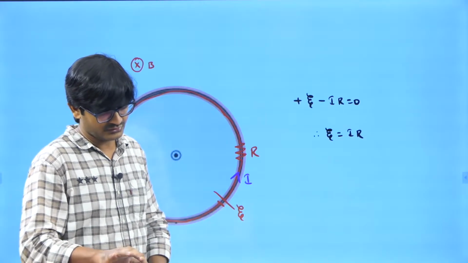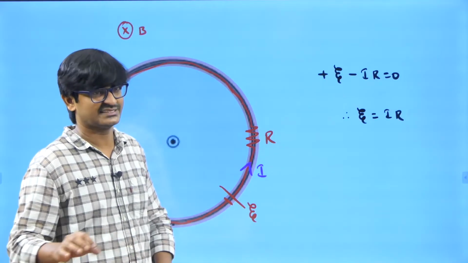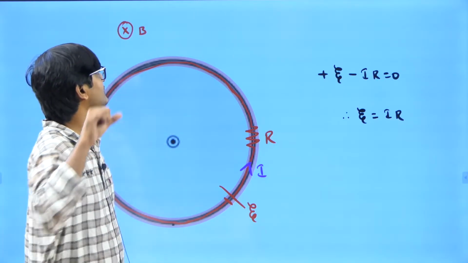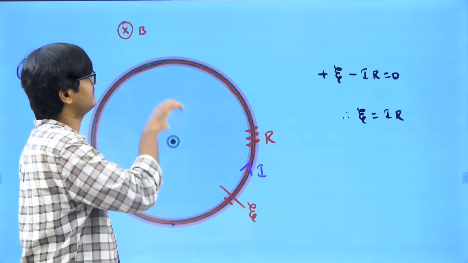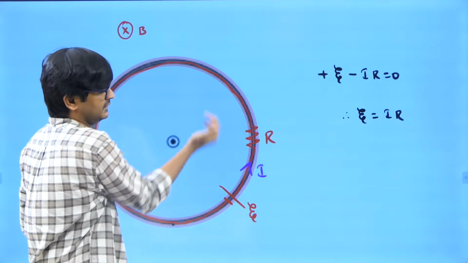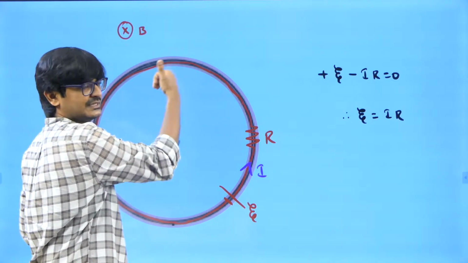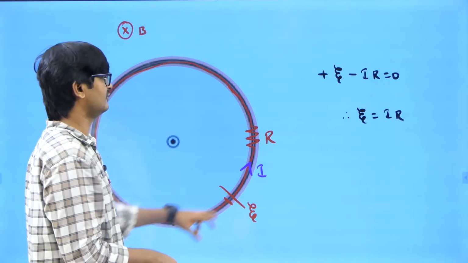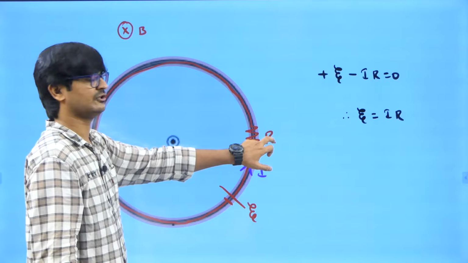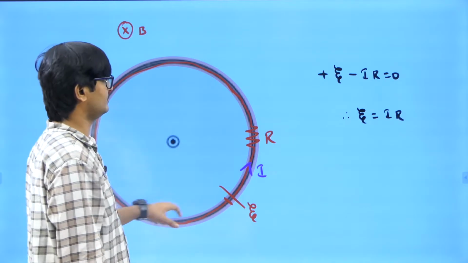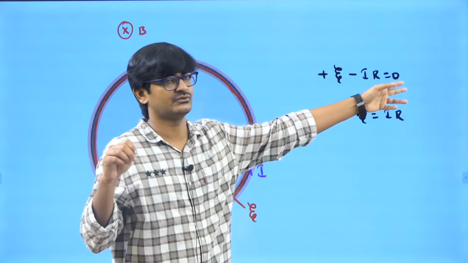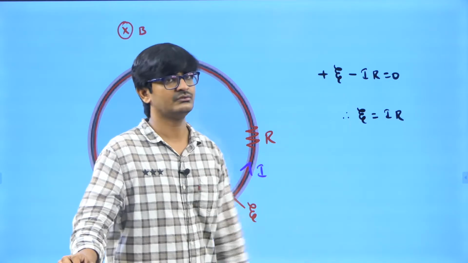So what I am going to do is see what is happening without the voltmeter. If there is no voltmeter, I have taken the magnetic field into the plane and it is increasing. If the magnetic field is increasing, then the induced electric field will be trying to push the current in this direction. So for this entire loop there will be an induced EMF, which I have put here, and some resistance, which I have put here. But over a loop, KVL has to be valid, right? So plus E minus I into R equal to 0. So I get E equal to IR.